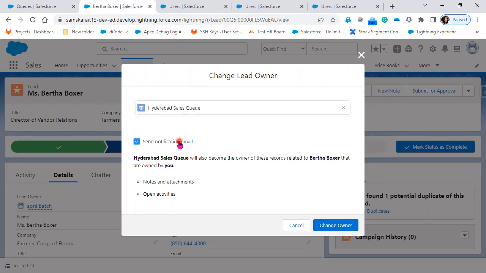Send a notification email. Hyderabad sales queue will also become the owner of these records related to the lead, right? And also all the open activities, notes and attachments will be shared, right? I'm clicking on the change owner.